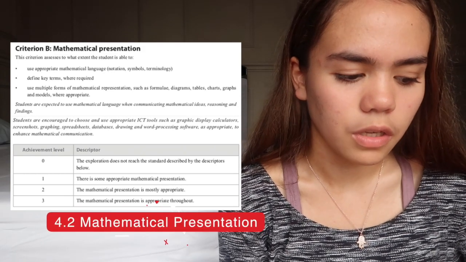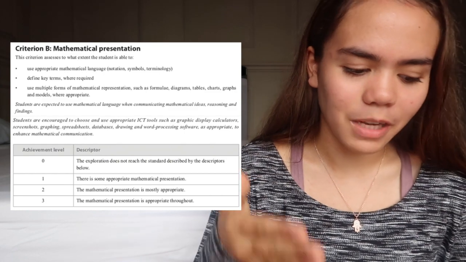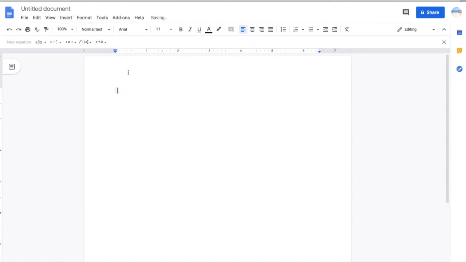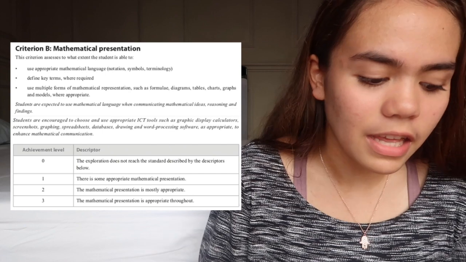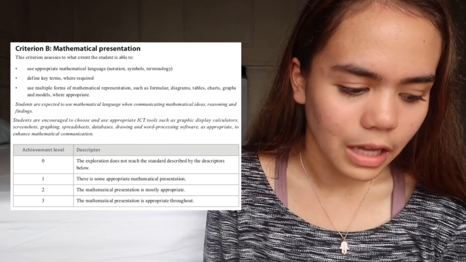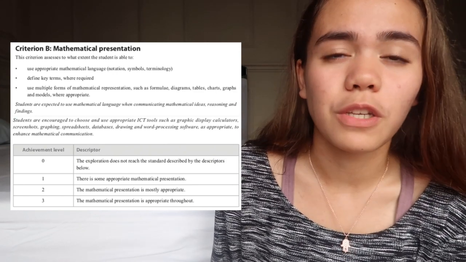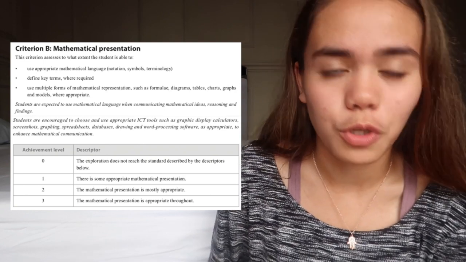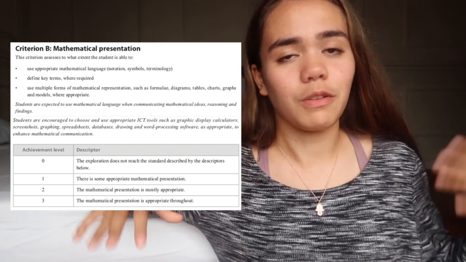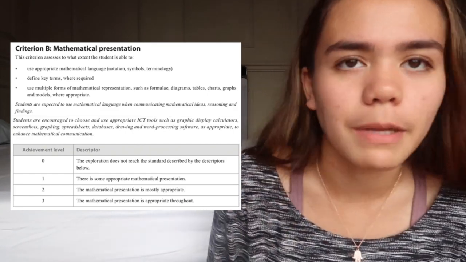Criteria B is Mathematical Presentation. You just need to make sure the mathematical presentation is appropriate throughout. If you use Google Docs, there's a section where you can write equations that makes them look really nice. Make sure your graphs are nice — this isn't hard if you know the basics of mathematics, which you should since you've been studying this course. Make sure you define key terms when required, use the right mathematical terminology and language, and try to use different sorts of representations — like charts and diagrams. Don't mess up your integral sign for a sigma sign.